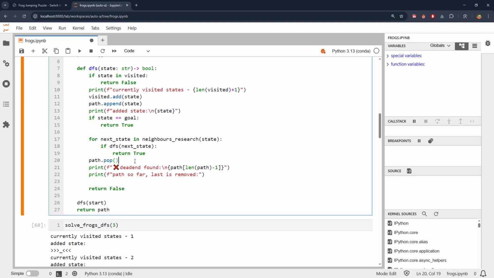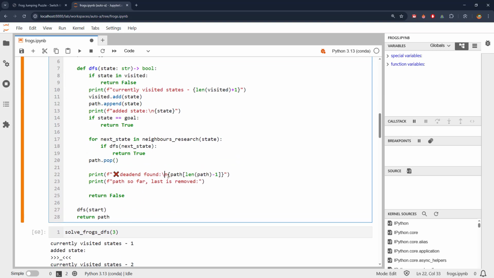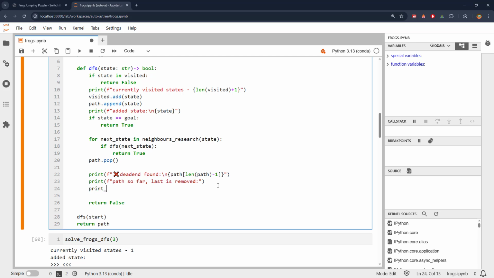Okay, dead end found, and then new line, and we print the last one in the pop, and path so far, last is removed. And of course we need print path, and most probably it would make sense to put this one here.